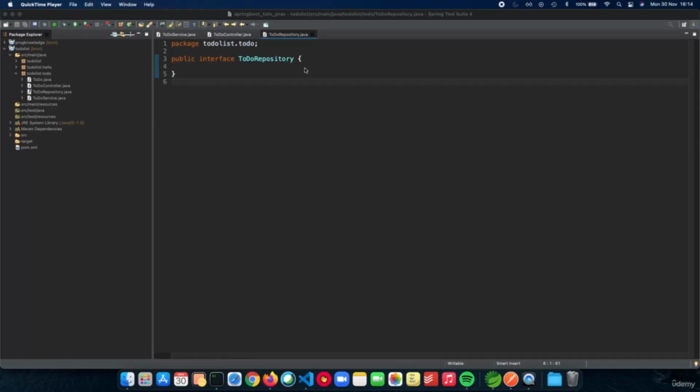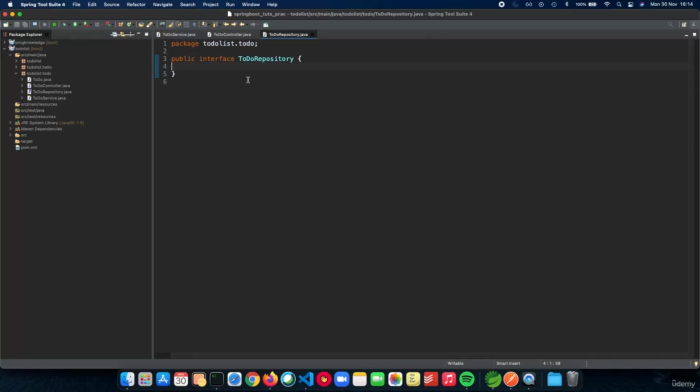So in this video, we'll be setting up our repository, the to-do repository, and we'll see all about the extra dependencies that we need to actually build up our database, and also the kind of database we'll be using. So let's get started. So first, this is where we stopped in the previous video. We had made a to-do repository, which was an interface, and now we'll be doing very little changes to this interface. We will not be actually writing any interface function calls here. We'll just be extending from a different repository provided by JPA, Spring Data JPA, and we'll just get right ahead into using it.